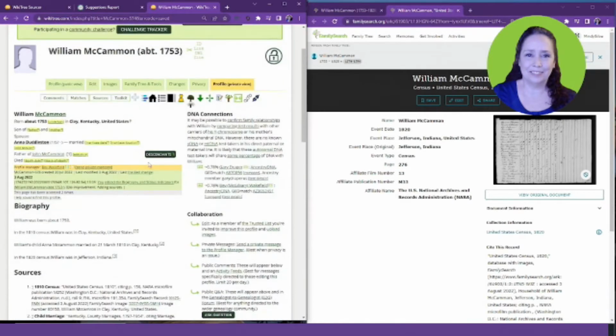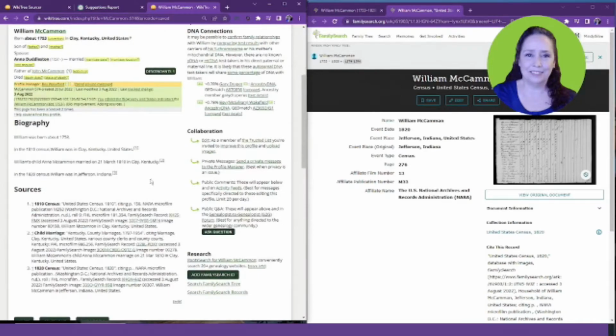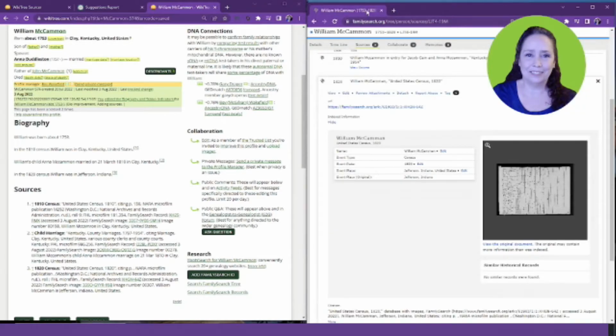So looking at the saved profile, once again, you can see that he has some really nice narrative written there. You know, just some basic stuff. You can go back in and say, you know, there were also this many females in the household, or this many people under the age of 21. If you use a census that's later that states occupation, it will also tell you that. And so that can be really handy.